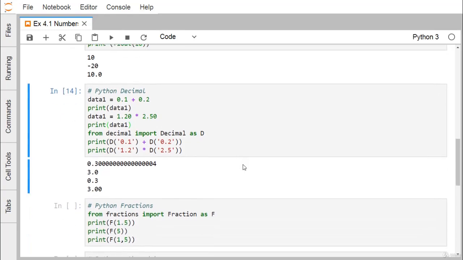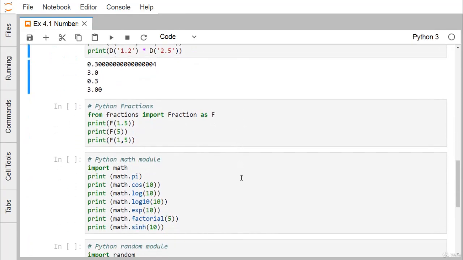Now we shall discuss fractions. Python provides operations involving fractional numbers through its fractions module, and this fraction module will help us to convert one floating point number to a numerator denominator form, where both the numerator and the denominator will be of the type integer. Actually, a fraction has a numerator and a denominator, both of which are integers, and this module has support for rational number arithmetic. So let us go for this example here.